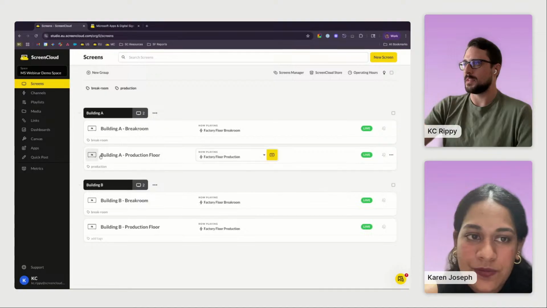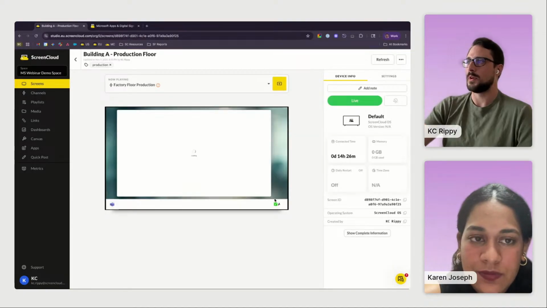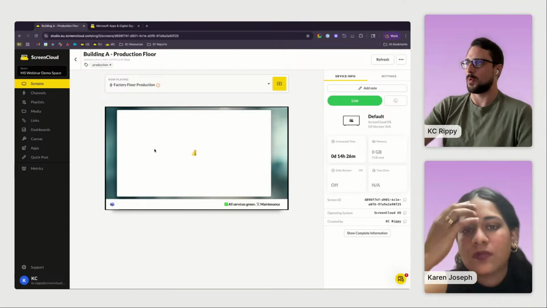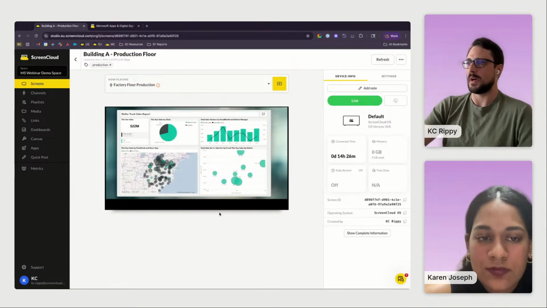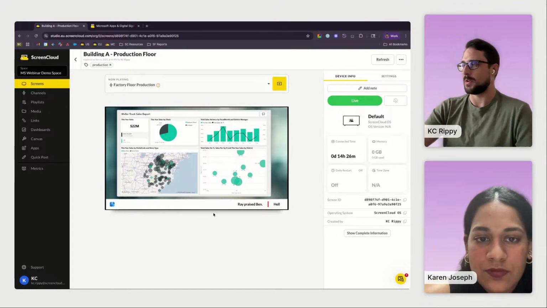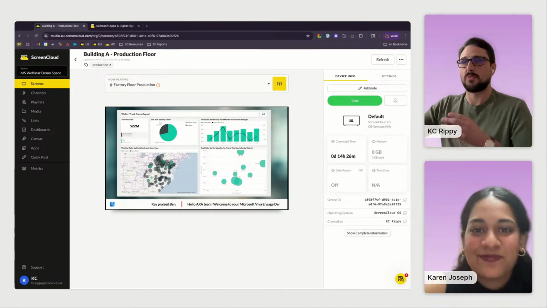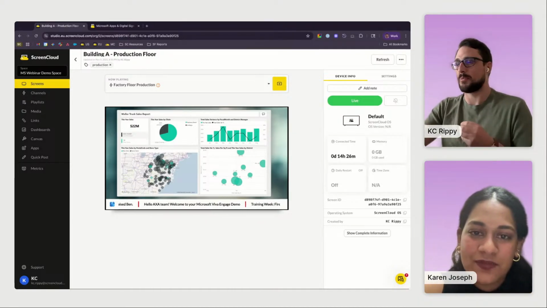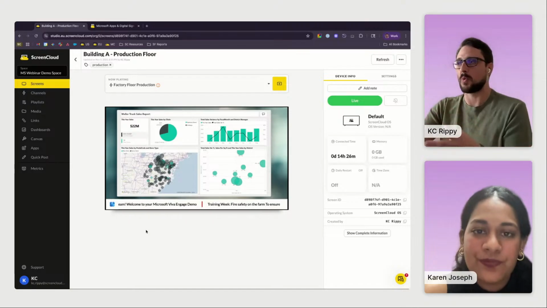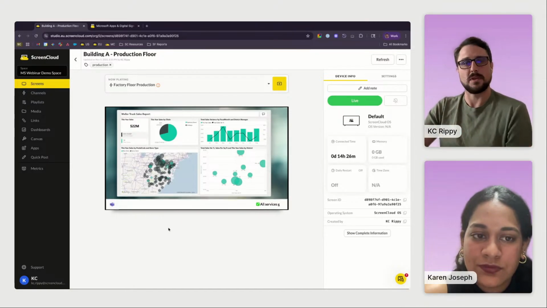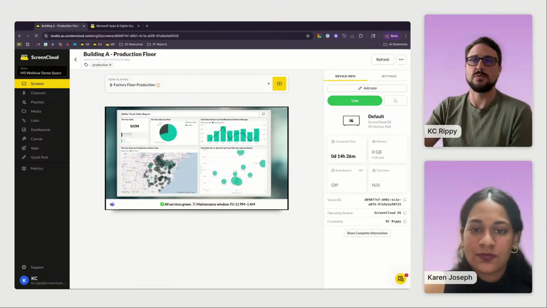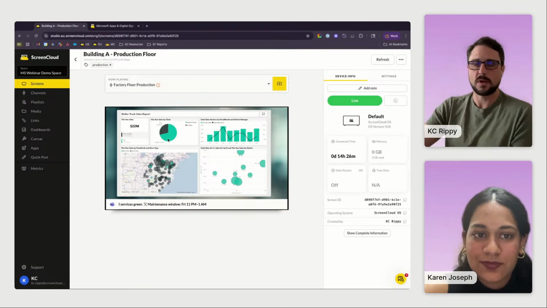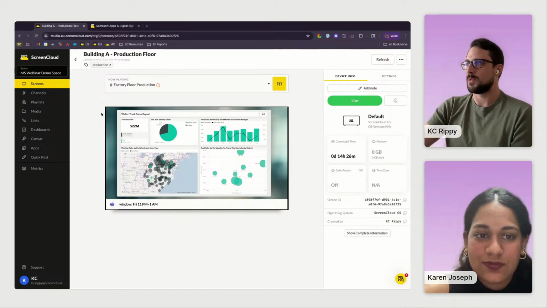And then before going into the channels, we also have this production floor screen that's pulling in a different zone layout, where at the bottom we still have that same ticker zone pulling in any alerts coming into that same alert channel. But we've also folded in Viva Engage. So for those production floor workers, there are things like praise or kudos that you give to coworkers, or things that are posted there. They can still feel connected, and it also encourages those local-level users to use Viva Engage to shout out their local coworkers or post on there. So that's a quick highlight.